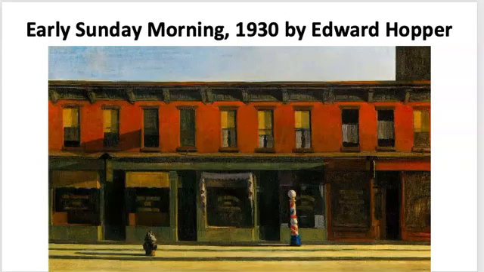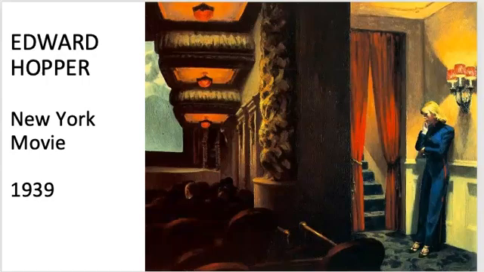He often chose locations that are vacant of human activity, and they also frequently imply the transitory nature of contemporary life. There are deserted gas stations, railroad tracks, and bridges, and the idea of travel is fraught with loneliness and mystery. Other scenes are inhabited only by a single pensive figure, or maybe by a pair of figures who seem to not even communicate with each other. This is from 1939, New York Movie.